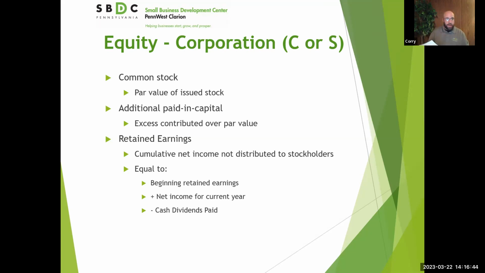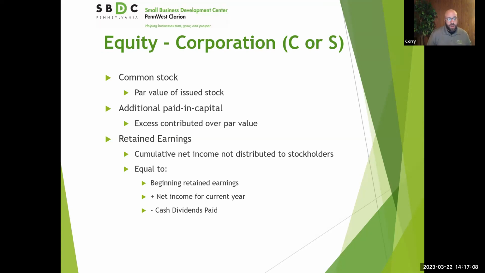Also, the attachments that I sent you have examples of balance sheets on there. There are 2 different examples, one for a restaurant and another for a manufacturer. We're going to take a look at those here, I do believe, in a little bit.